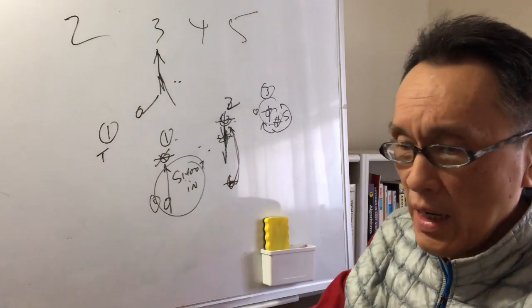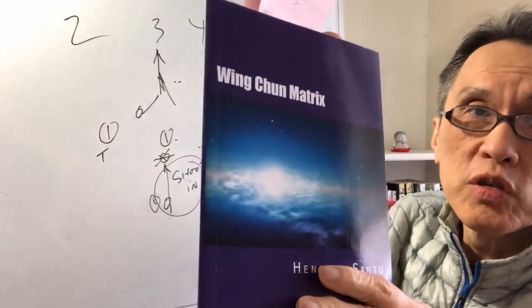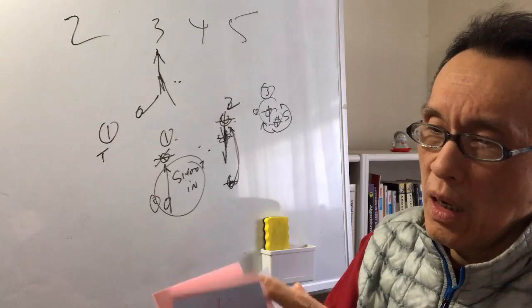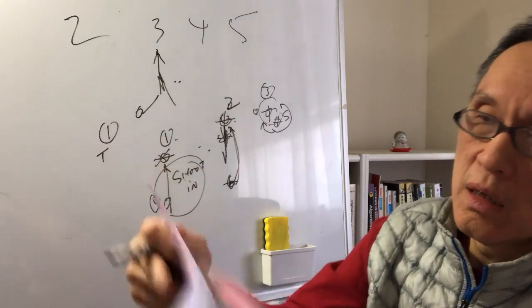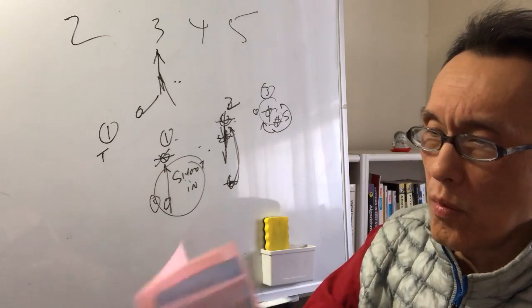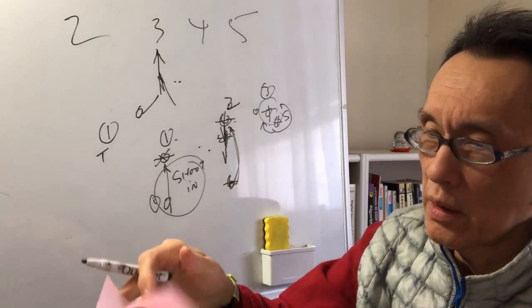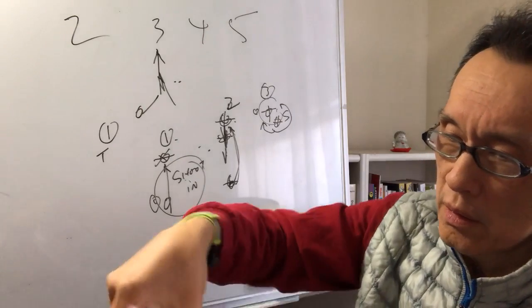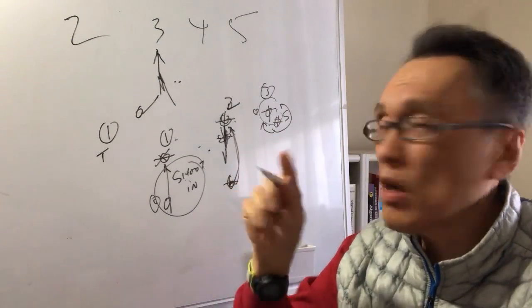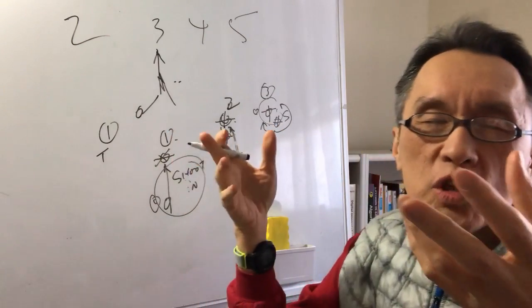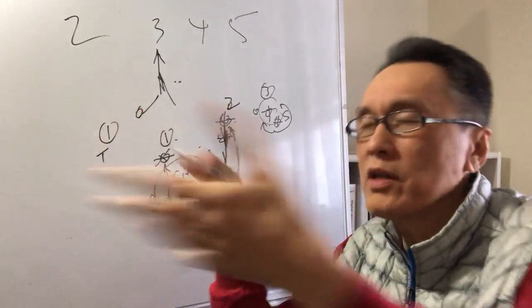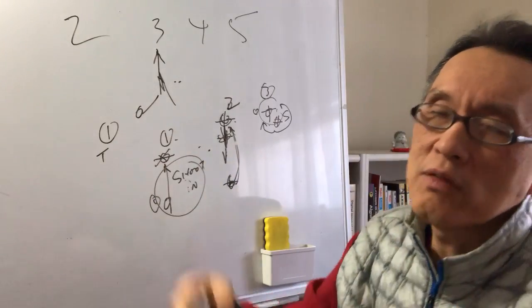Okay, and actually in the Wing Chun Matrix books, I have an extensive writing on the momentum. So you have a chapter there talking about this momentum and so forth. This three is according to Wing Chun Queen Quit. So we always talk about Loi Lao, Hoi Song, Lat Sao Zek Chong.